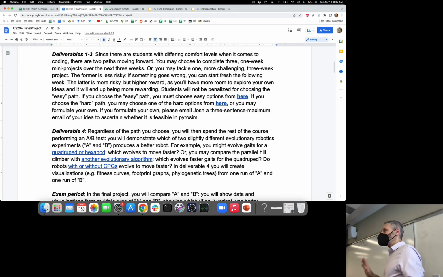started to create 2 different variations of your code base, A and B. And you're going to be submitting visualizations from 1 run of A and 1 run of B. So you are not proving to us next week that B is better than A or A is better than B, or you can't detect any discernible difference between A and B. You're just showing us what the difference is between A and B.